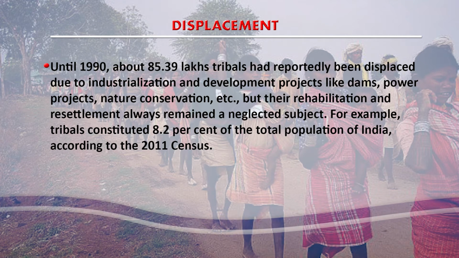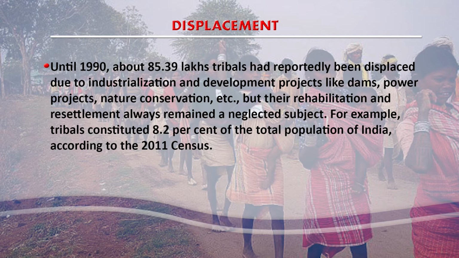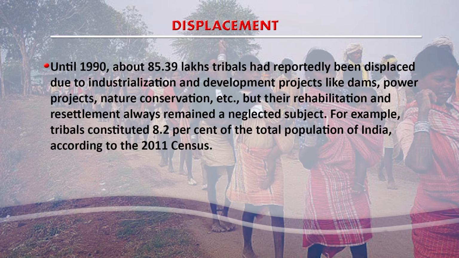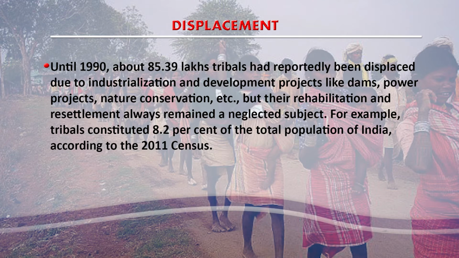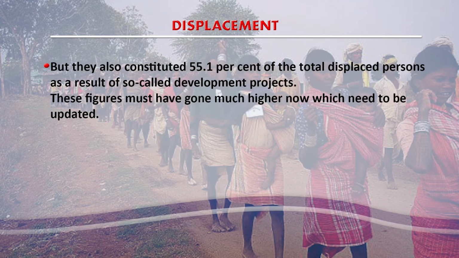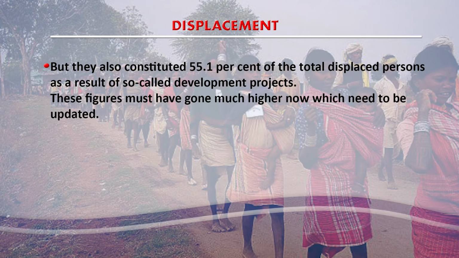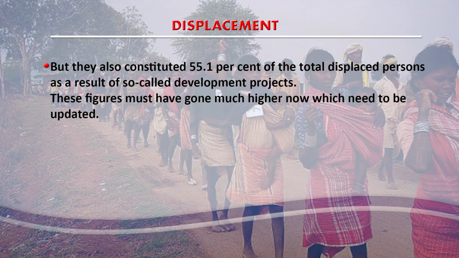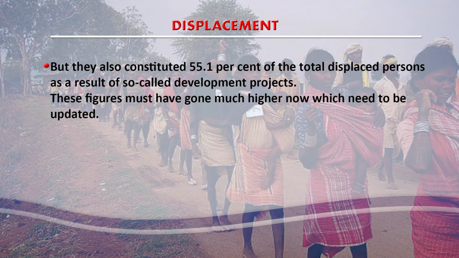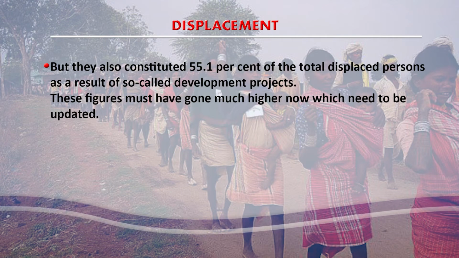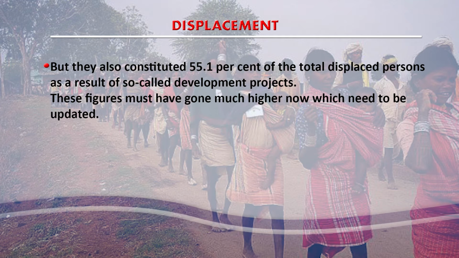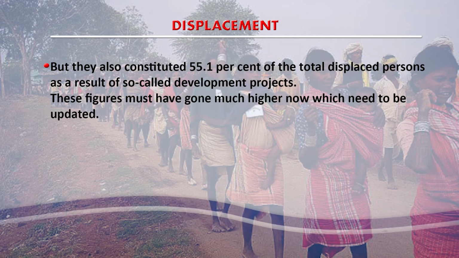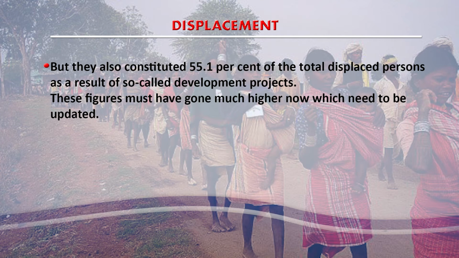For example, tribals constituted 8.2% of the total population of India according to the 2011 census. But they also constituted 55.1% of the total displaced persons as a result of so-called development projects, which is quite a huge amount. These figures have gone much higher now and need to be updated.